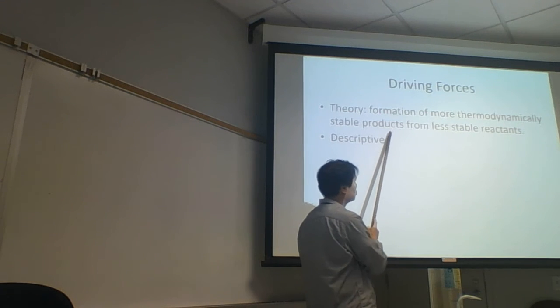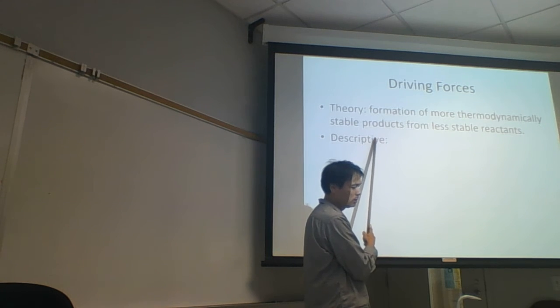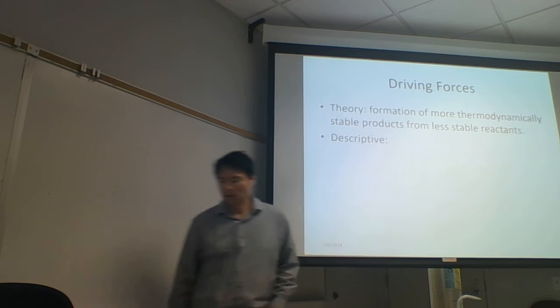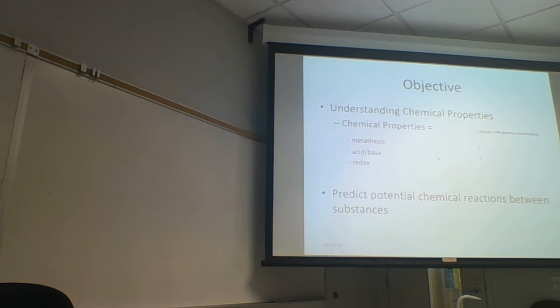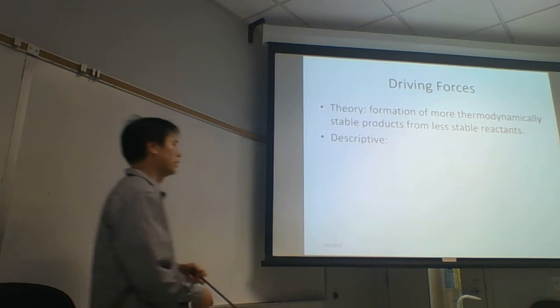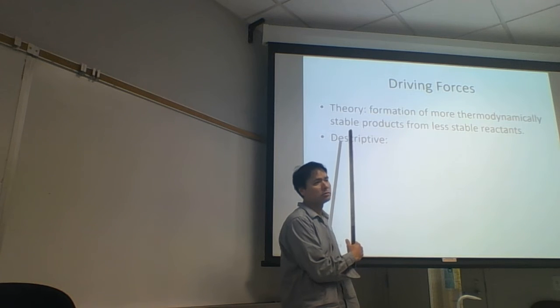So if we understand what's driving the chemical change, this is simplified, of course. There's more to it than this, but essentially this is what we're looking for. And so what types of things are stable? We want to go from more stable, or we want to form things that are more stable. So what types of things are more stable? Well, I wrote them on the board on the left side yesterday. I mean, not yesterday, but Thursday.